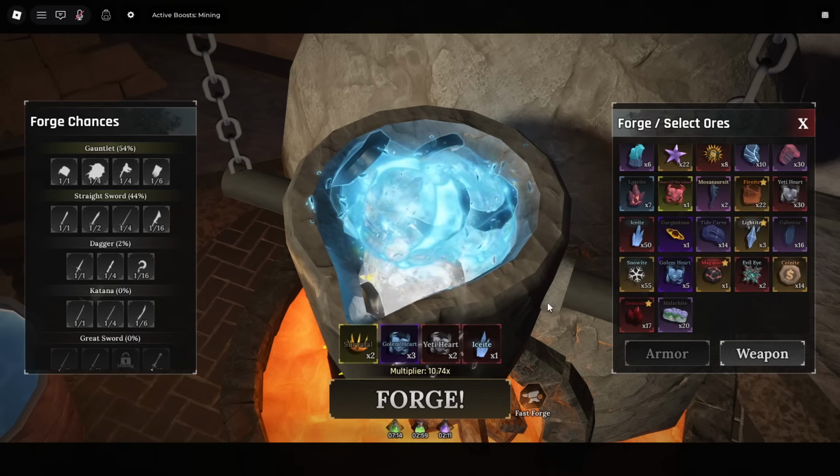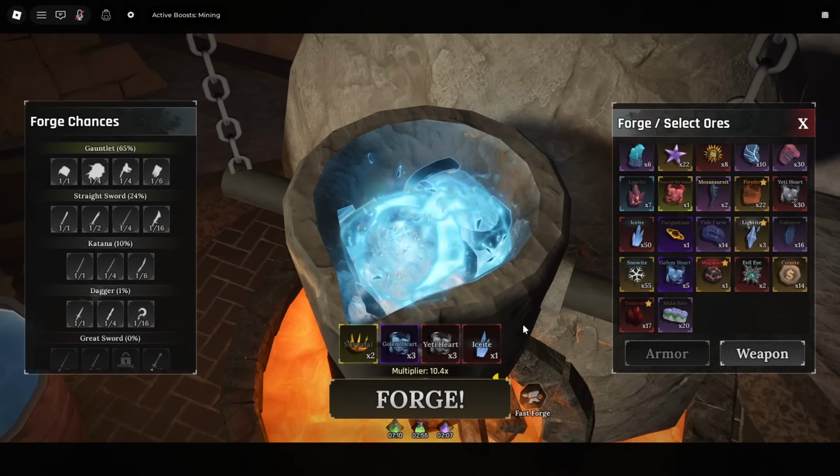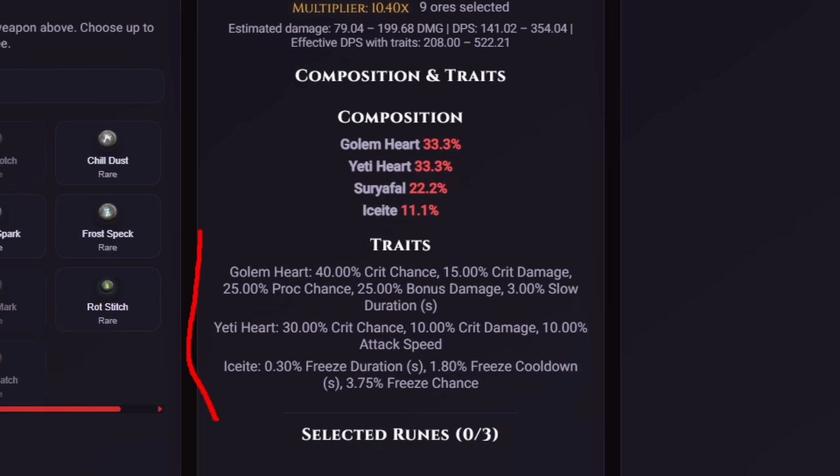Now we're gonna try it. Because of this, I am gonna go ahead and throw in an extra Yeti heart. That way it balances out the numbers a bit more. And like I said, the only thing that really matters here is just the Golem heart and the Yeti heart. These are the only things actually giving me good perks aside from the eyesight, which is guaranteed. And in case you're wondering, these are all of the traits that we are going to get using this method.